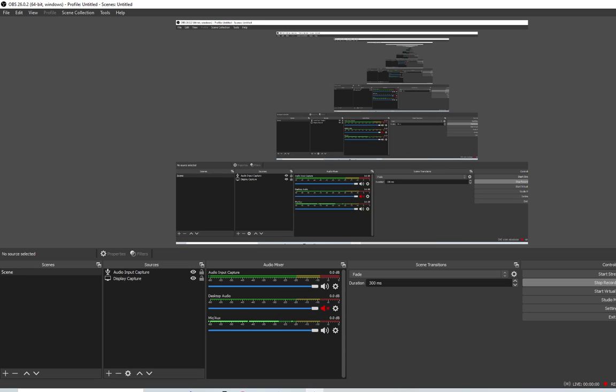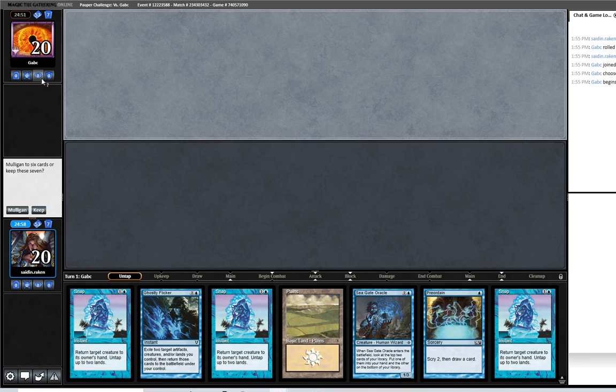All right, welcome to round two. We're here against Gab C. I can't keep this hand. There's only one land, so I'm going to mulligan.